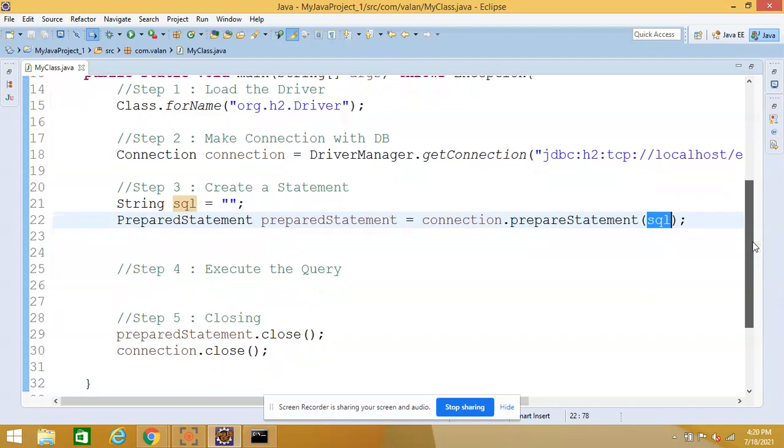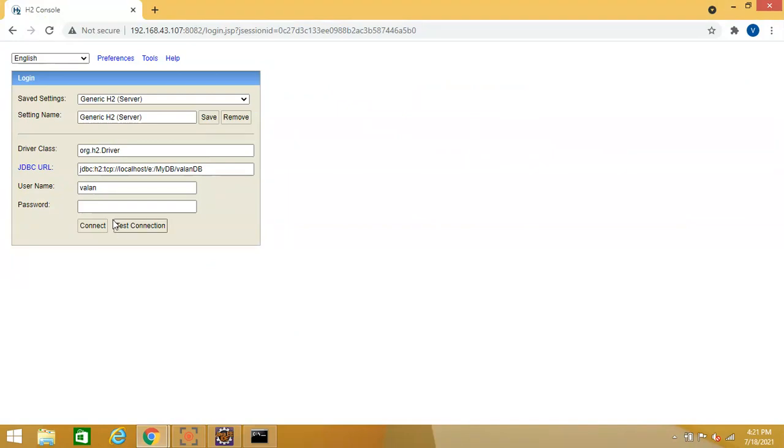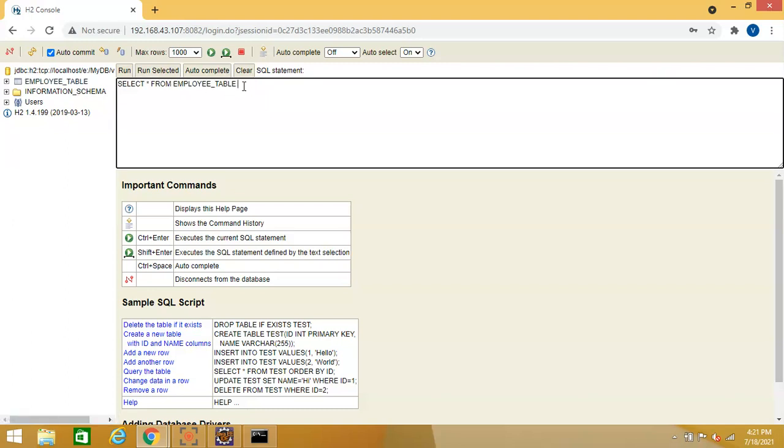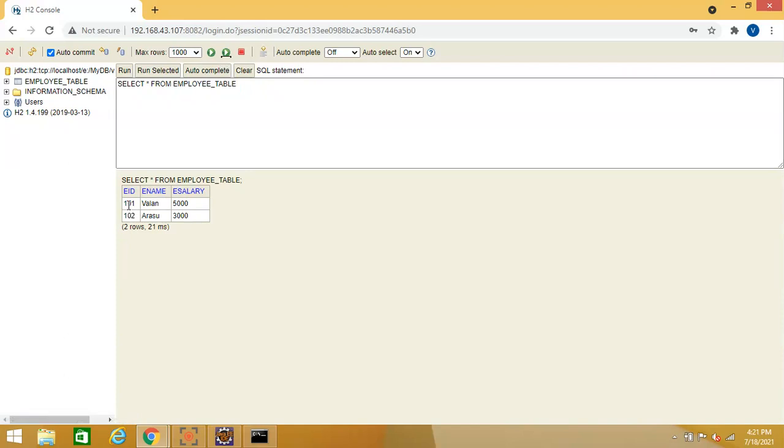So here my intention is to run a select query. For example, let me assume that I'm going to select all the records from my table. So let me check my table. Let me connect with my database. As per my table, I have two records.